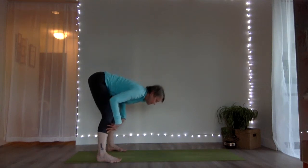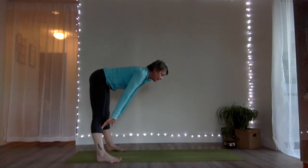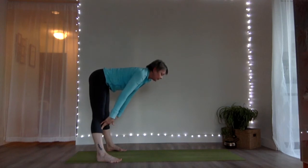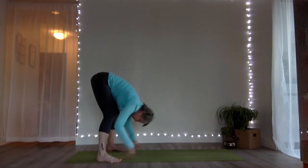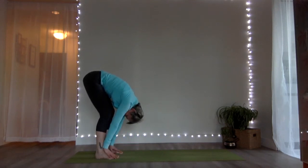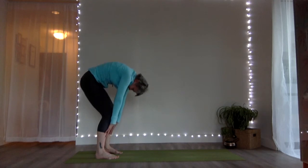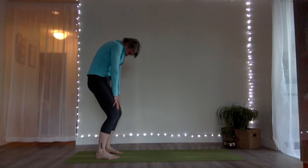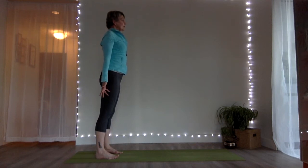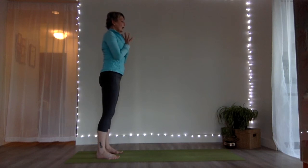Come fold over again, hinging at the hip and the knees. Two more — lift up through the chest and head, straighten arms, legs, spine; exhale, fold over again. One more — inhale lifting, exhale folding. Hands to the mat, let your hands land near the feet, head soft and relaxed. Keep a soft bend in your knees as you slide your hands up your legs, slowly coming up with the head relaxed. Shoulders roll back and finally the head comes up. Finish with a tall mountain pose, bringing one hand in front of your heart and then the other in a prayer position, walking to the front of your mat.